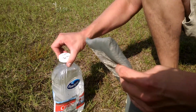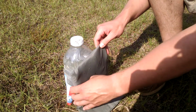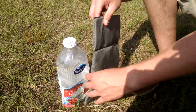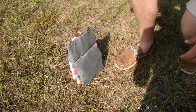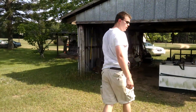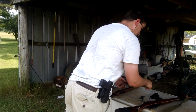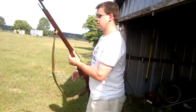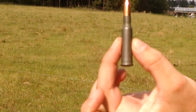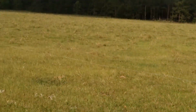Now, just for kicks and giggles, let me do it the other way here. We're going to shoot that one time with the Mosin and the gun. Now this is going to blow right through it. I'm just curious to see how it's going to do. That's the round that will shoot. It don't matter what kind of soft vest you got on.